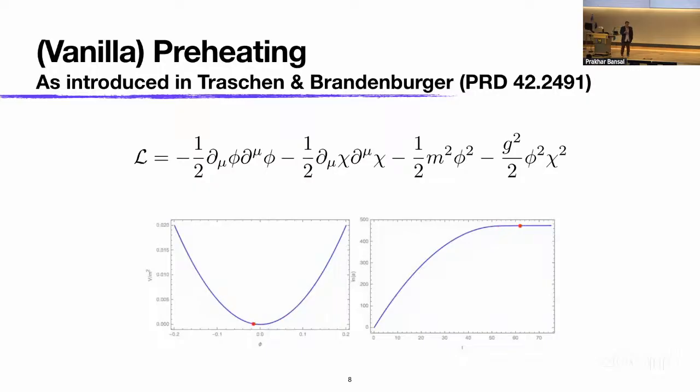So as the inflaton is oscillating about its minimum, it's now coupled to a second field, which I'm going to call the chi field. Right? Again, at a first pass, it's always nice to just say all of our particles are going to be scalars. And I'm going to couple that using a good old-fashioned dimension 4 operator, where the phi field can interact with the chi field in this sort of four-leg interaction. Okay? So I've added a field. I've let them talk to each other. But again, I'm constrained by the fact that if g squared is too big, it's going to ruin inflation. Right? And so I'm in this world where g squared is actually really, really small.